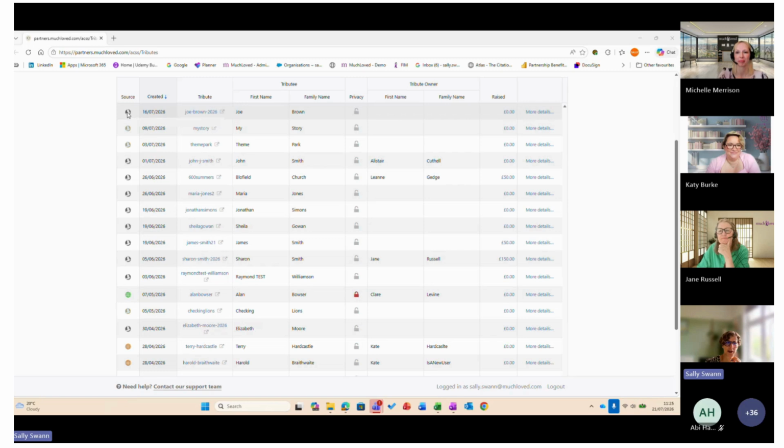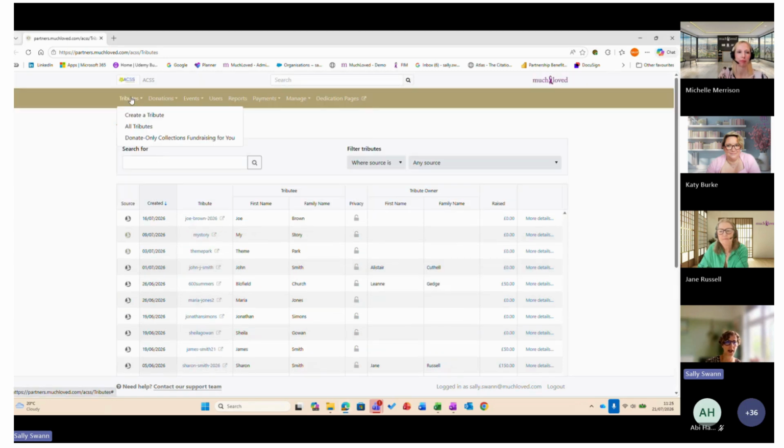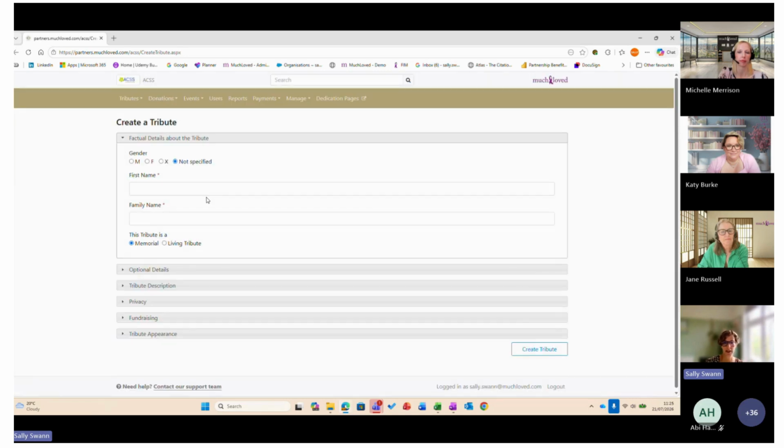So the black circle with a dove in it means that the page is set up by a funeral director. And if you hover over it, you can then see which funeral director that page was created through. And if it's got a gold circle with a dove in it, it means that the page has been created by someone within your organization. They can do that by clicking on tributes and then create a tribute. Then you can complete the create wizard, set the tribute page up, and then hand it over to your supporter. So that's a really nice additional stewardship tool to have as an Optimum partner.